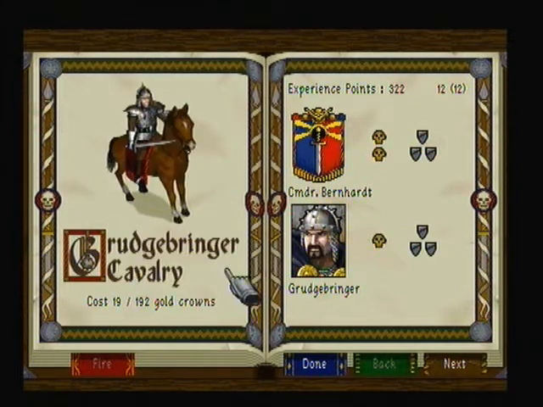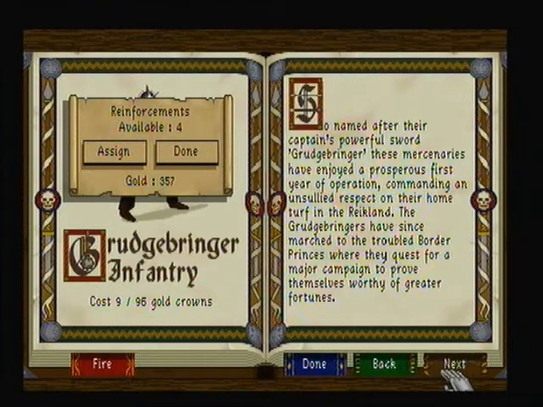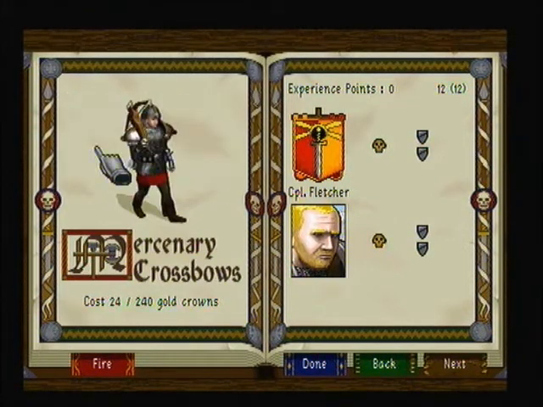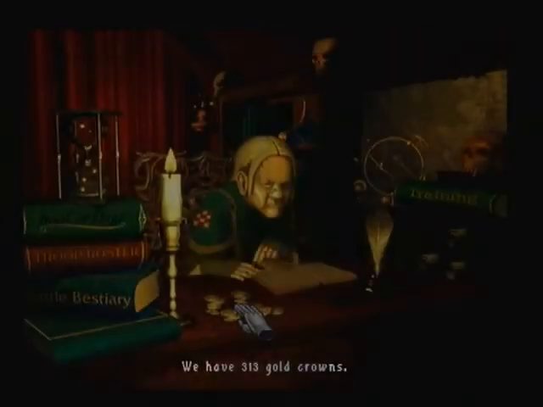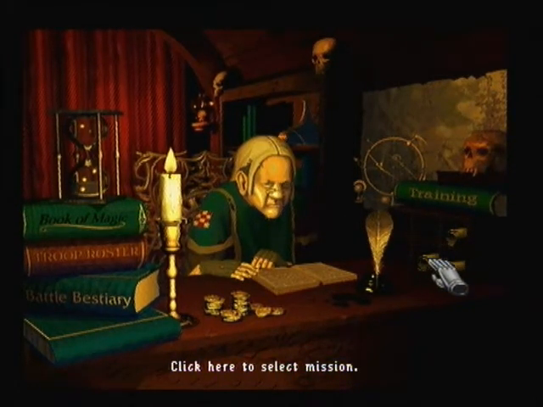They do cost a lot, these Grudgebringer infantry. I want to see if the crossbowmen took any casualties. They took 1 casualty. Right, we'll restore that crossbowman. As you can see though, this is how the game starts to be a bit of a pain, because you have to manage your resources so carefully. I've literally just spent everything we have, and our army is pretty much at full strength, apart from 1 infantry unit, 1 infantryman. So you can see how the game can get very, very difficult, very early on.